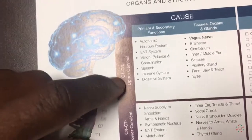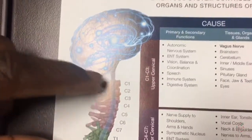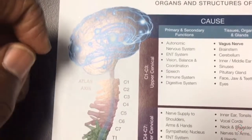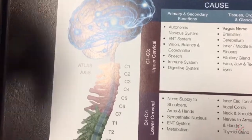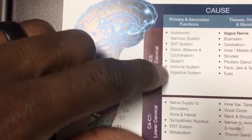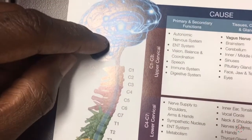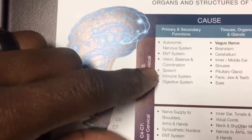So all these systems here have primary and secondary functions, and that's happening in the very upper part of your neck. Now, a lot of people who have some of these issues have other issues in this part of your neck, and they don't attribute it to that. They of course say I have a lot of headaches, I feel this tightness in my neck, this pain, but they don't understand that long-term miscommunication between your brain and your body will end up affecting these primary and secondary functions of this part of your neck.